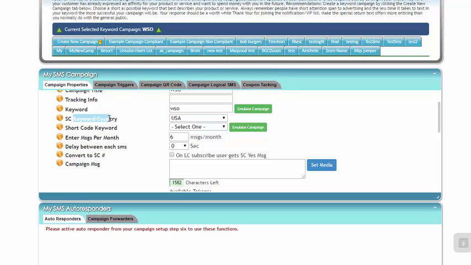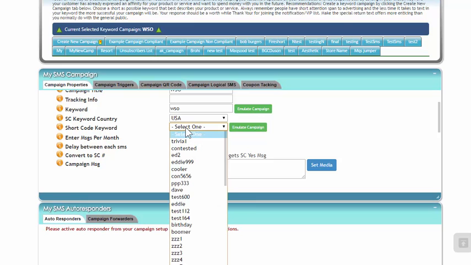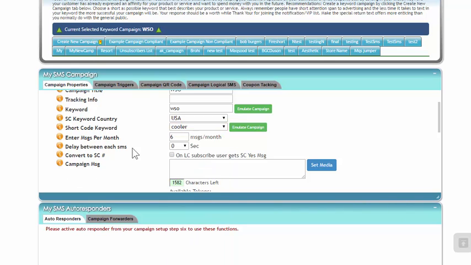Next, we can choose our shortcode keyword. So we can actually opt in via shortcode and long code if we have Wootext shortcode services. We have USA, UK, and Canadian shortcodes available. Our USA shortcode is a vanity shortcode. It's 69696. It's easy for customers to type. That's why we selected it. It's easy to remember as well. So if I wanted to use a USA shortcode keyword, I would just choose my keyword, and if I come over here and type something like cooler, it'll automatically save that when I click on the save button. And now I can text in with the word cooler to 69696 or the keyword WSO to the long code, which I'm going to set here in a second.